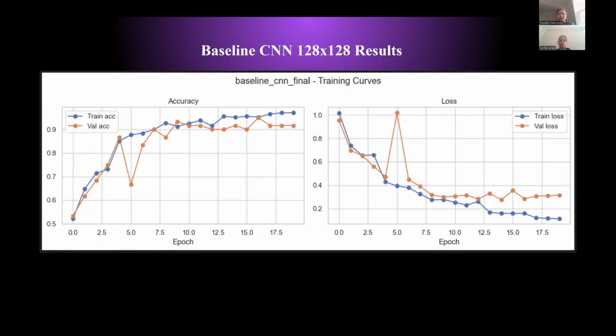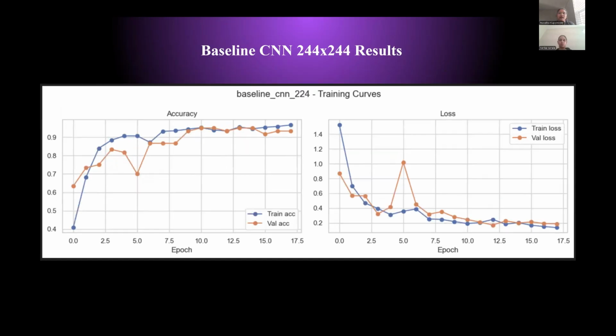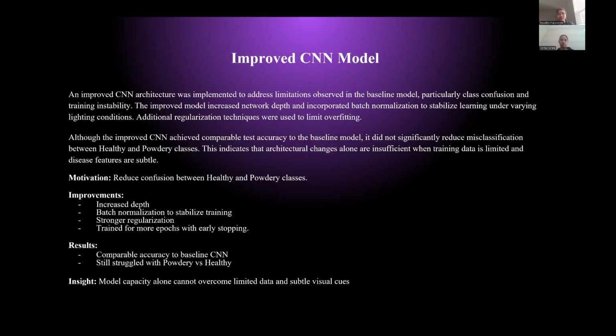In the baseline models, we achieve 94% accuracy on the test data with a loss of only 0.19. And even if you see the 224 results, the model is very converging and the loss curves look very close, and there is no problem of overfitting at all in this baseline. So let's see whether, with different model techniques, the improved models can generalize well or get better accuracies than the baseline model.